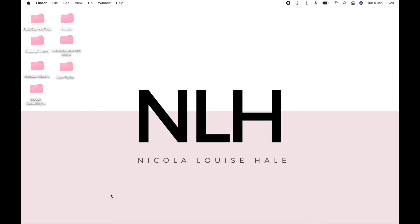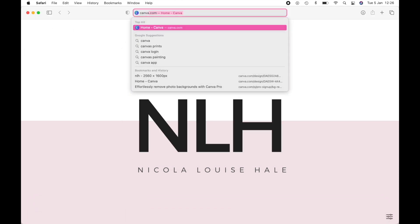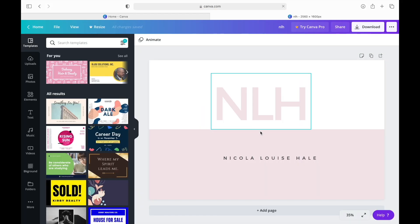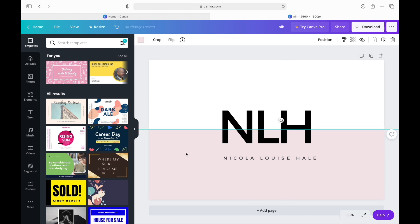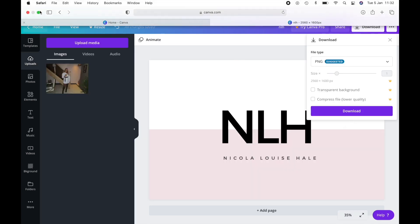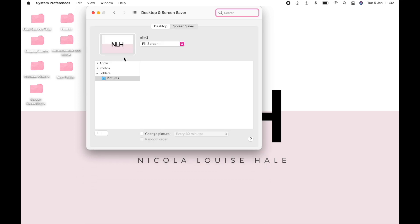Next, go to the Apple icon, click 'About This Mac', then 'Displays', and get the dimensions of your display. This is to create the personalized background. Then go to Canva.com in Safari and create a customized design using those exact dimensions. Here's one I've been working on — I've just changed it a little to black. You can personalize these in every way and they also come with templates. Once downloaded as a PNG, go to the Apple icon, System Preferences, Desktop and Screensaver, and add it in.